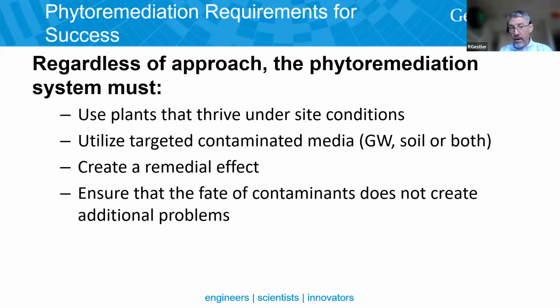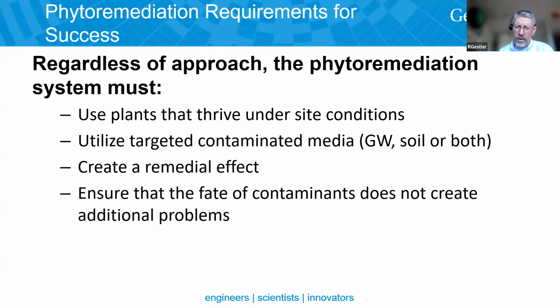Your phytosystem must create a remedial effect. Again, if you plant trees and they never root down to your target groundwater, you may have healthy, thriving trees, but they're not bringing about any of the remedial effect you desire. And lastly, and this is an important one, you must be certain that the fate of the contaminants doesn't create additional problems. An example of this is accumulation of certain contaminants within the plant tissues.